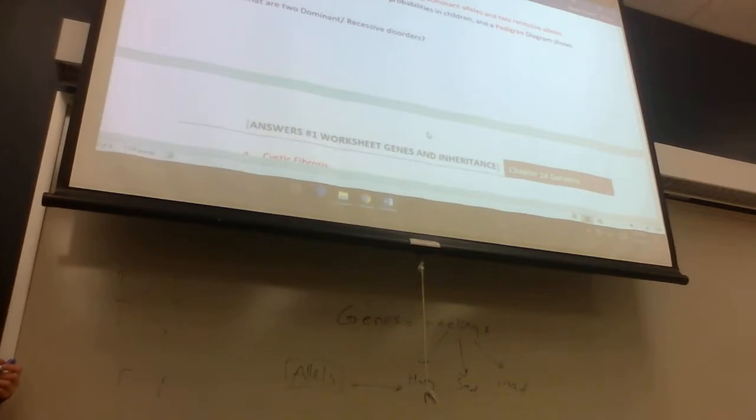When you look at the big R and the little r, which one is typically expressed? The dominant. Now with certain diseases though, it's recessive. I believe that's only with sickle cell anemia. But typically, if you have big R, little r, the big R is what's going to be dominant. Unless it's a recessive disease, which means if you have this, then you have it. But that's only like one disease you guys will have.